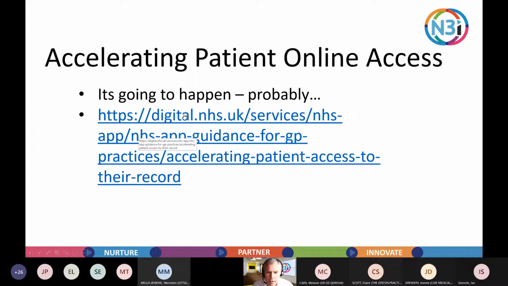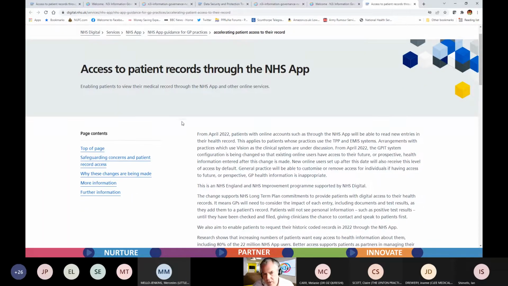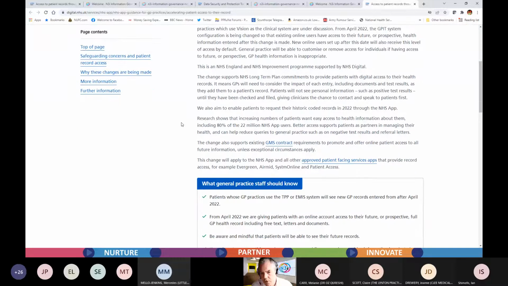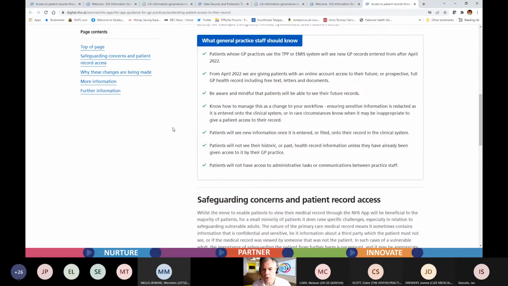So the main NHS Digital page for it is this one here, and I'm going to run through this because it actually is very good, and they change it on a fairly frequent basis as well. And it has a lot of good background stuff, which I'll just run through. This part here, and I know it's just the last couple of days this has changed. So this section, what general practice staff should know. I mean, this is essentially the sort of stuff that I was going to talk to you about. So I thought, let's just take it from the horse's mouth, if you like, and let's quickly run through what they're saying on here.